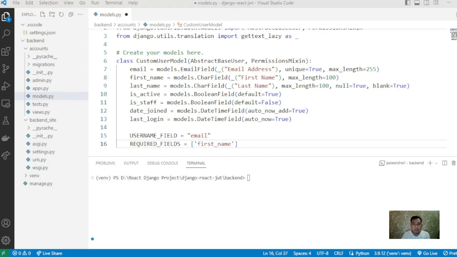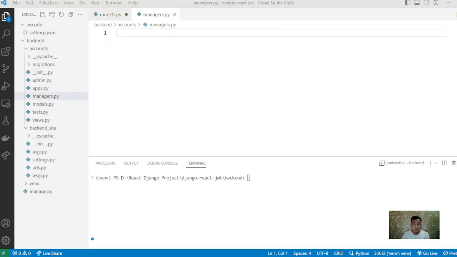The next, you need to define a class for creating new users. In order to create that class, you need to create a new file. In this case, I name it managers.py. In managers.py, you will create the class for creating new users.